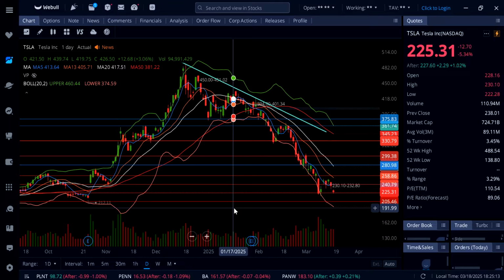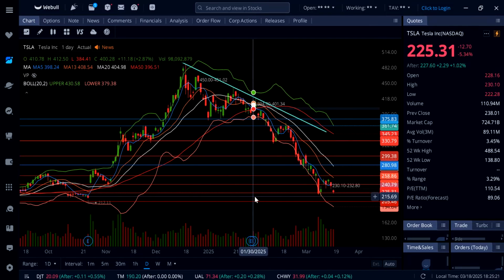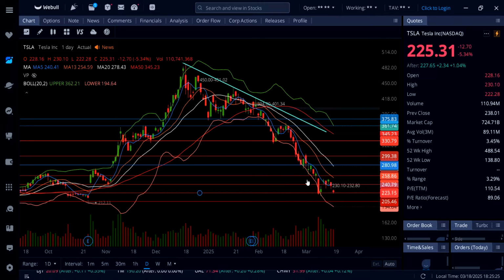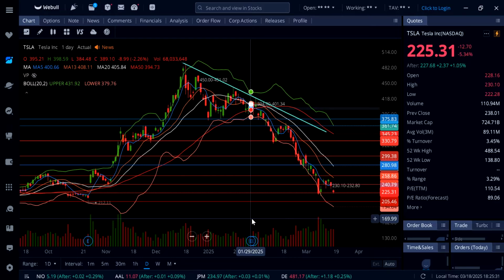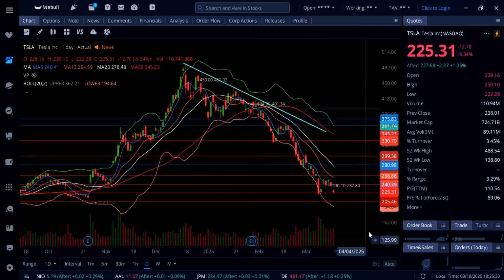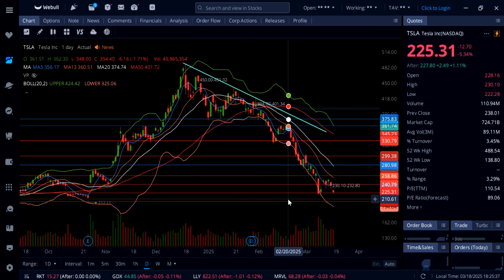It's just a starter position that I got, but I'm willing to buy even more. I hope it goes down to 100 or maybe 150. I'll be loading up the boat because this is the easy way. This is probably like the 20th time in the last, maybe I would say, 5 years that I have gone and bought Tesla dips and just held on to them, and they came back up each time. Not even one single time did it go down where I had to sell for a loss.